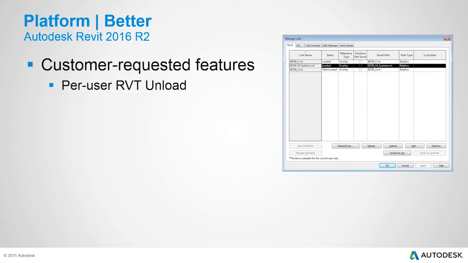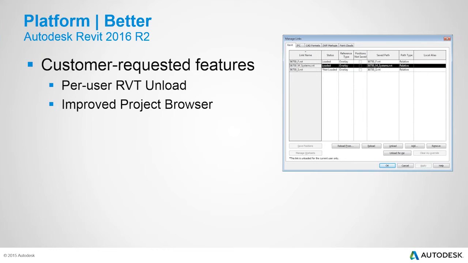And this is going to help increase performance and improve memory usage without affecting other team members. So this new per user RVT unload is going to really help speed up our workflows so that we can focus on what's important to us, without impacting the rest of the team.